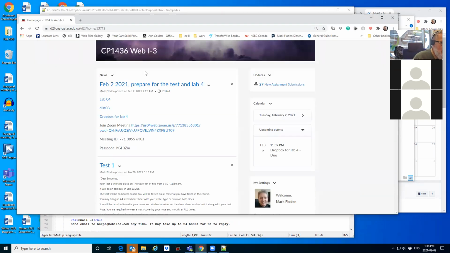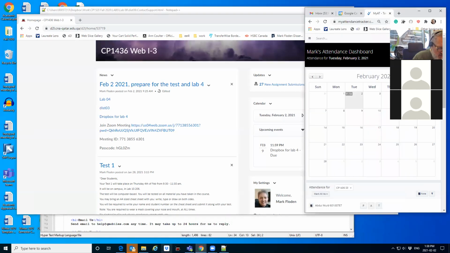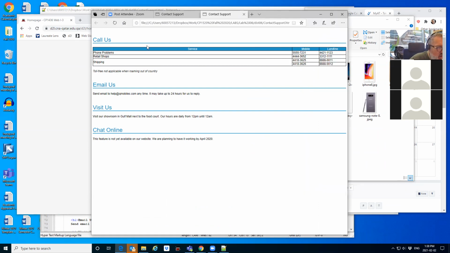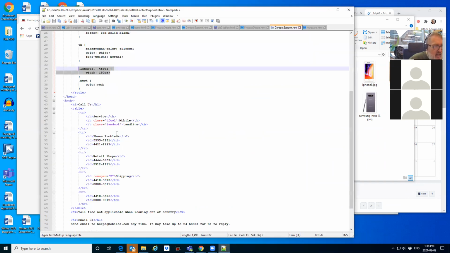And how that manifests itself, where did that go? Probably, oh, well, no. Okay, so I use another, did I use another browser for that? Yeah, anyways, yeah, so I'm not sure what browser that is, but so these 2 columns here, mobile and landline, they're 150 pix wide. They're always going to be 150 pix wide, but the other column has not been set a width. There's no width set to it.